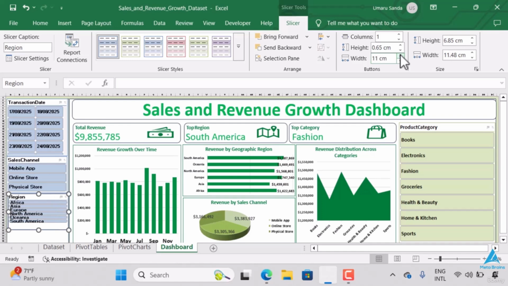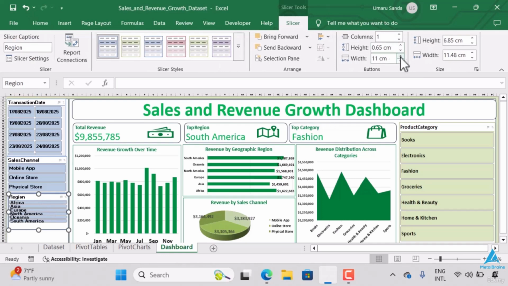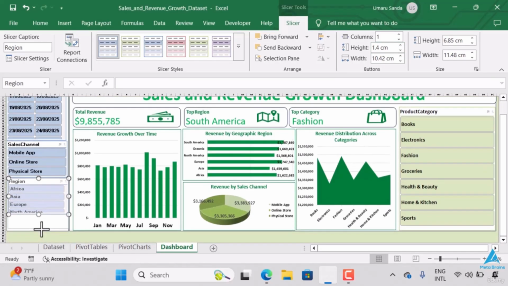For example, if you select the electronics category, the top region metric should dynamically update to show the region that sold the most electronics. Similarly, selecting mobile app as the sales channel should update the top performing category for that channel. These interactions can add more depth and utility to your dashboard. Through this course, we've covered how to align elements, style them, and create cohesive and interactive dashboards. I encourage you to practice everything we've done here to reinforce your learning.